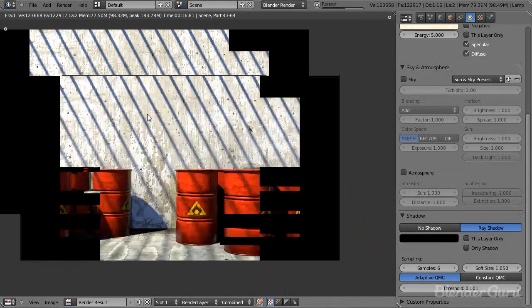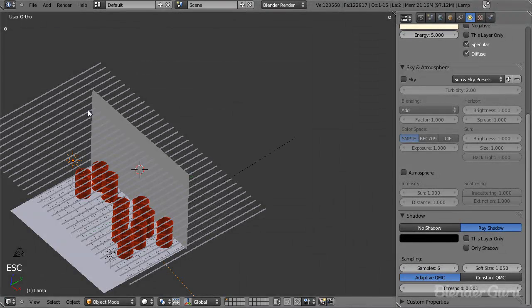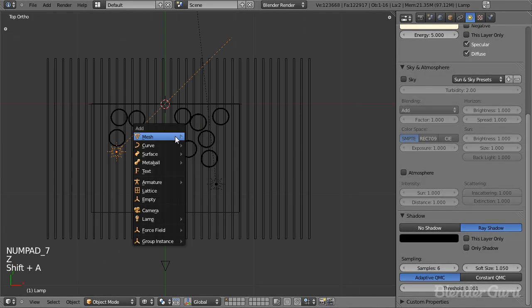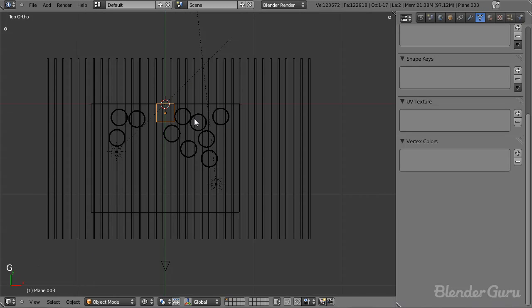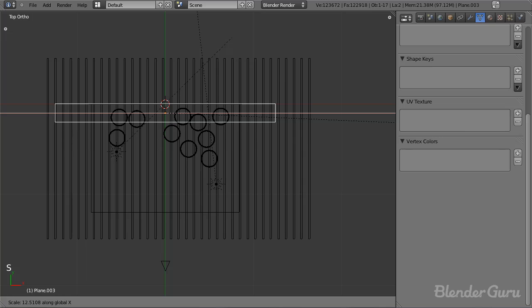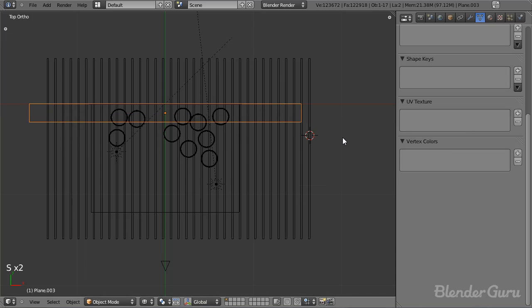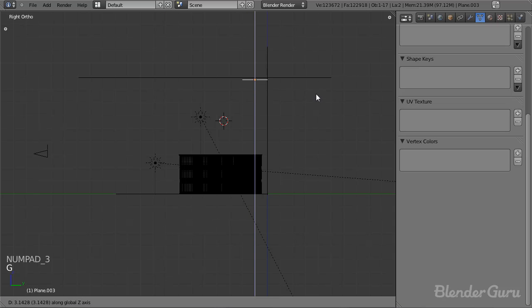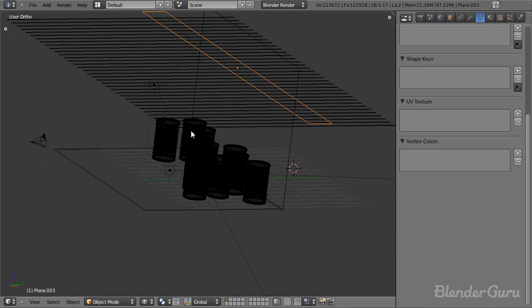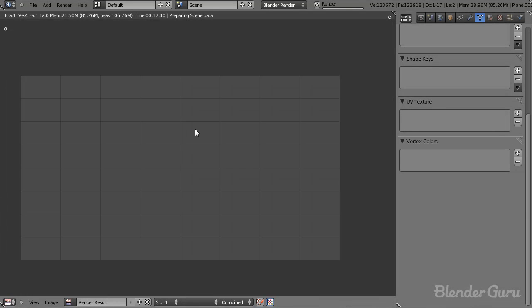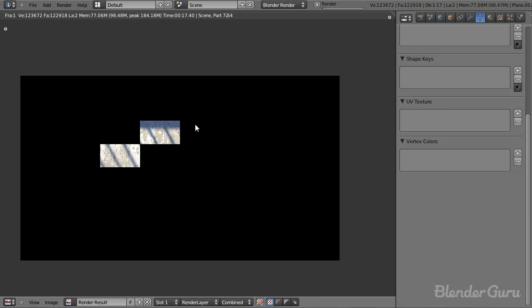The other thing I want to do is to create kind of what looks like an easement. So there's like a part where there's a shadow at the top. So I'm going to add another plane like that, extrude it lengthways. As you can see, this takes a really long time to set these sort of things up. Just add a plane, drop it in, and let's render that, see how that looks.